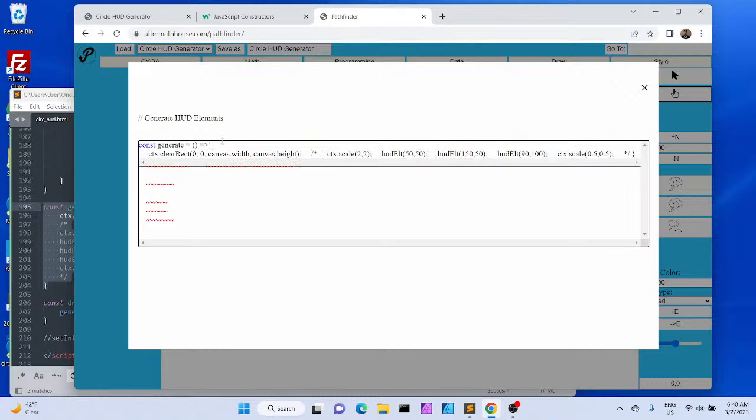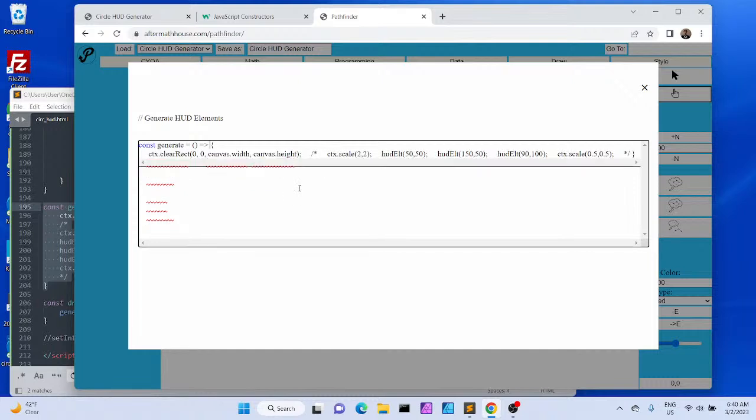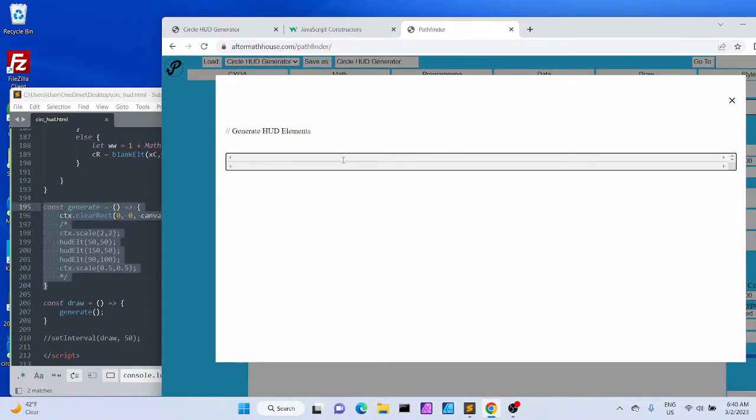Oops. Okay. Oh no, it's having errors again. This is kind of frustrating. I think it's something to do with the copy paste now.